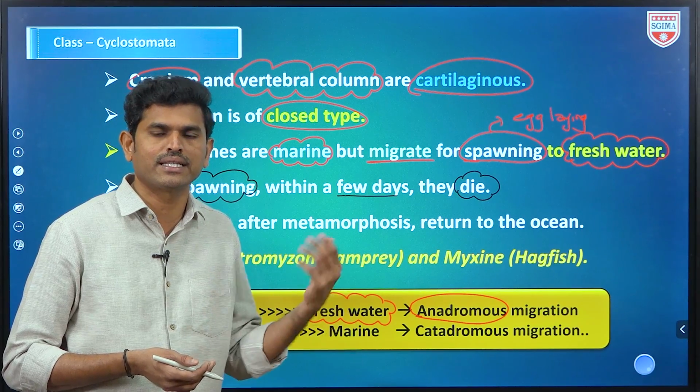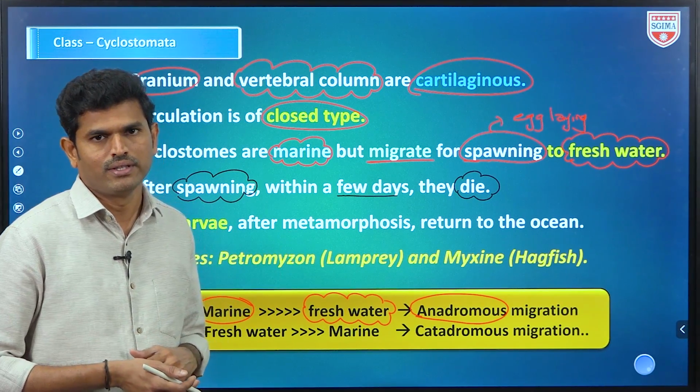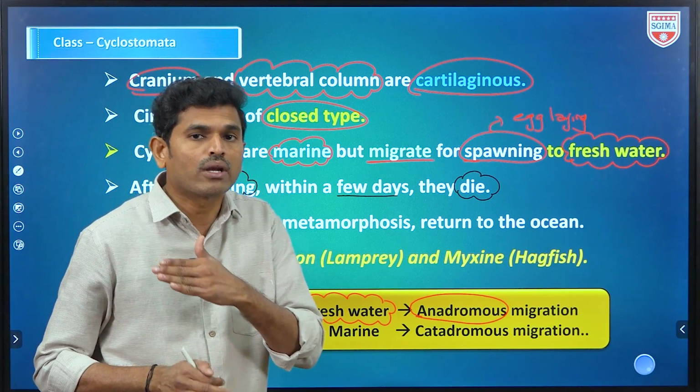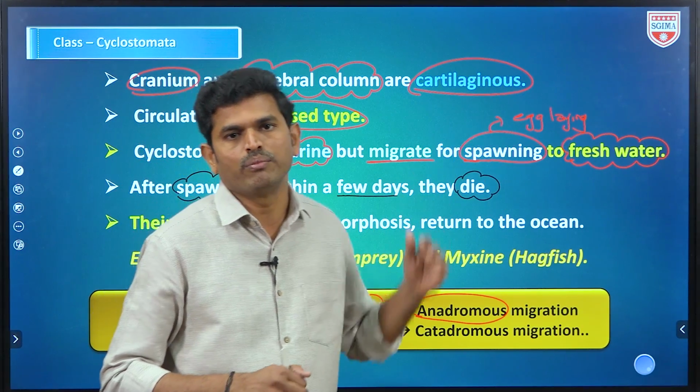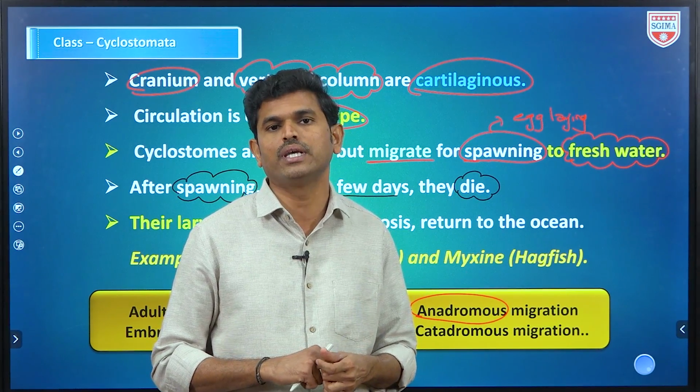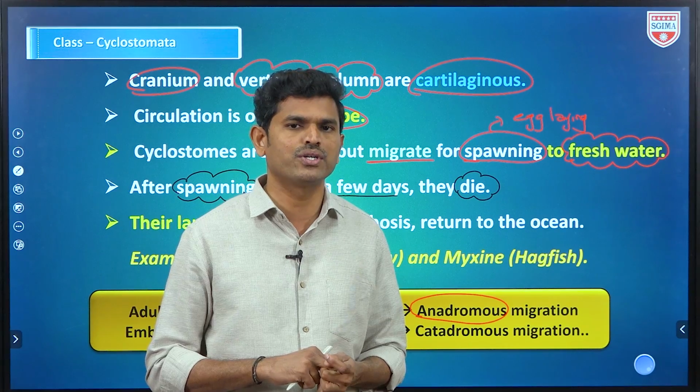They are going to lay the eggs and then die, both mother and father. So what is the reason why they are going to die? They are going to migrate thousands of kilometers. Such a long distance of swimming continuously means they lose a lot of energy.